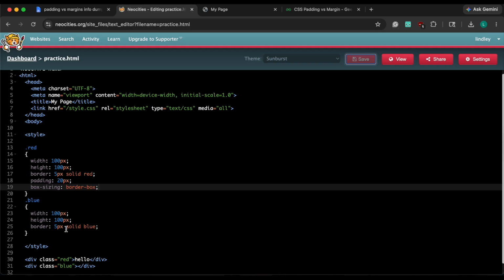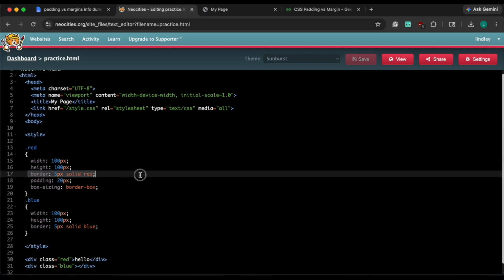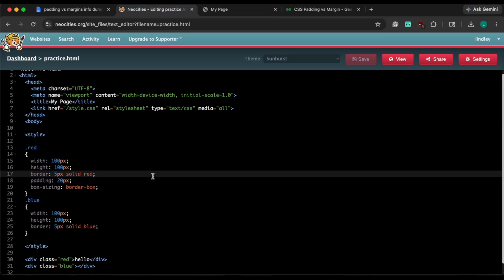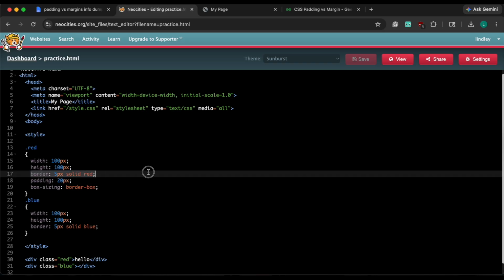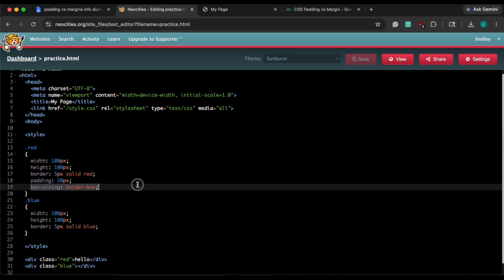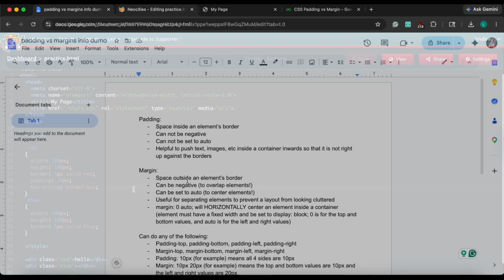So you can see that now actually the red container is slightly smaller than the blue container, even though again they both have the same size, but that is because border, since it is a 5px border, it is adding 5 extra px to the overall width and height of the box. And so what box-sizing border-box does is it not only takes away the extra space padding adds, but also the extra space that border adds, which is why the red box is now 5px smaller than the blue box, which does not have box-sizing border-box applied.